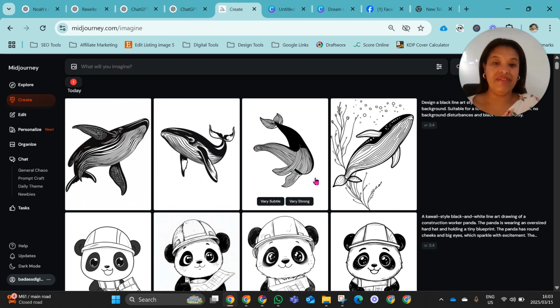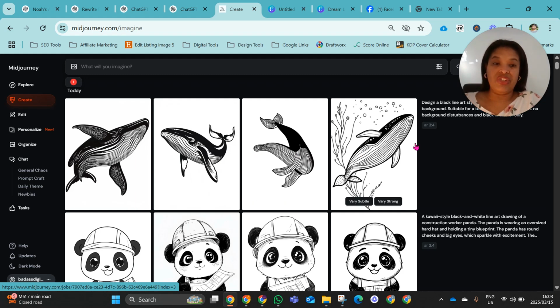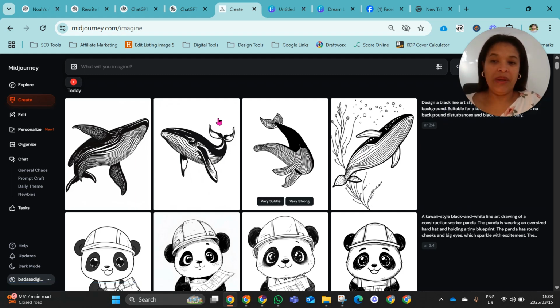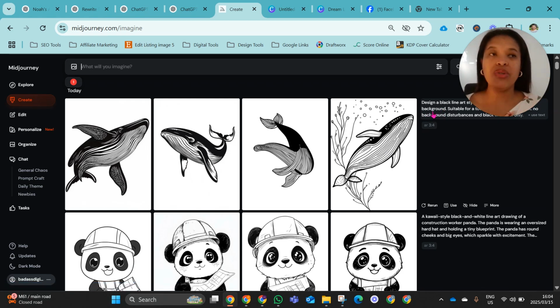So as you can see here, this is what an average prompt would be, but this is not suitable for a coloring page. I mean, you can't give this to a toddler to color in. So there's a whole lot that goes into building the prompt. With the multiple systems that I've used, my experience and what I've tested out in the market, all of that I've put into the membership.